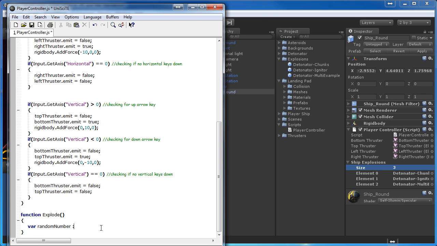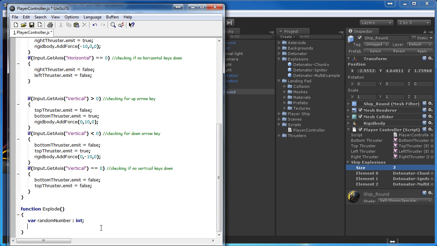So just FYI there. Okay, so the variable name is random number, and the type is just an integer. That means anything like 1, 2, 3, 4, 5, 6, up to any number, but it's not 1.025 or anything like that. It's simply a whole number. So I'm telling it it's an int for integer, and now we're going to set that.